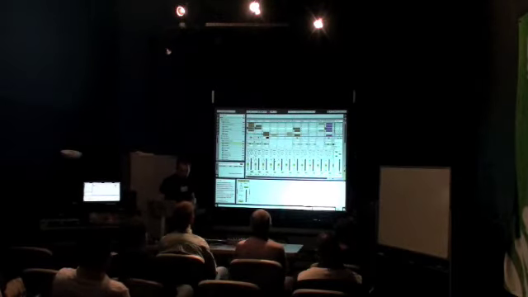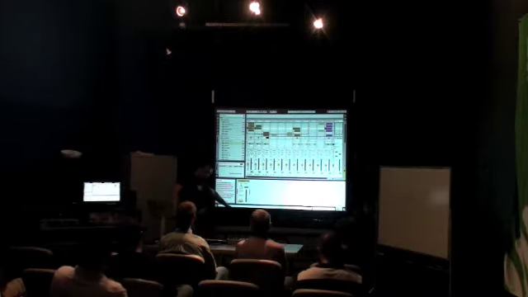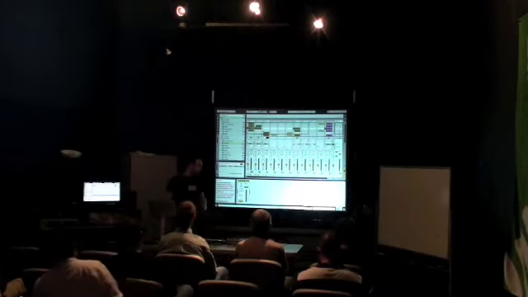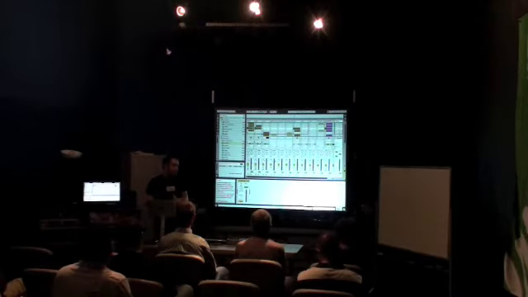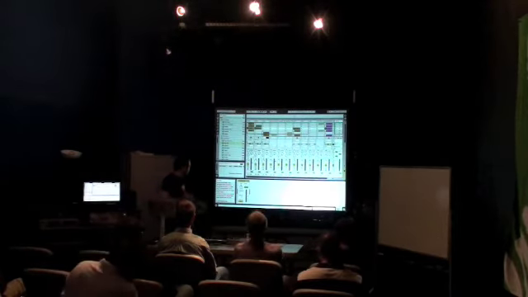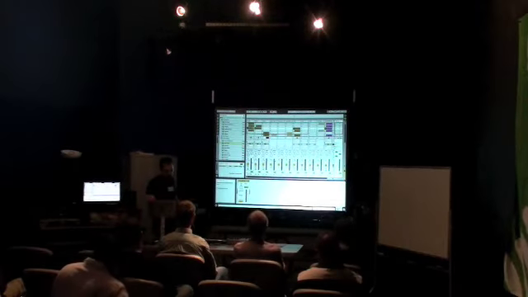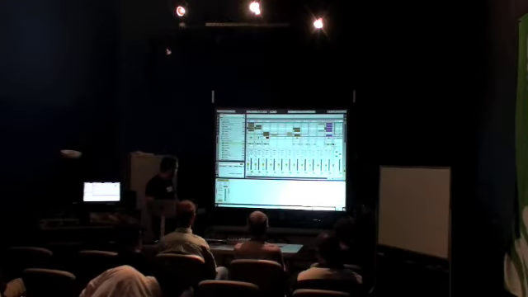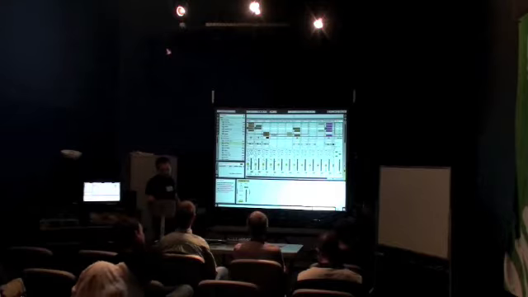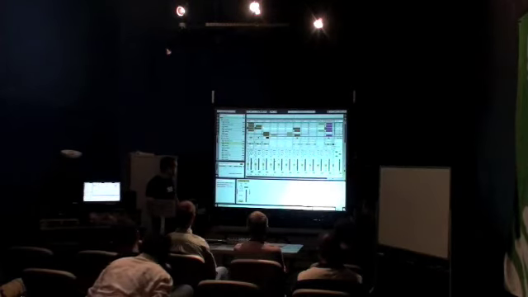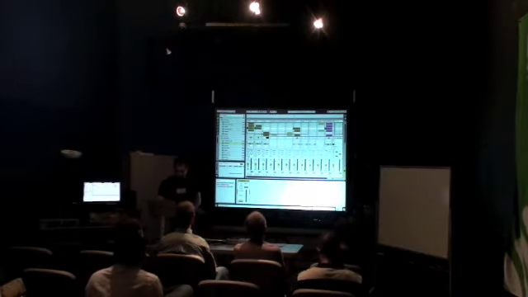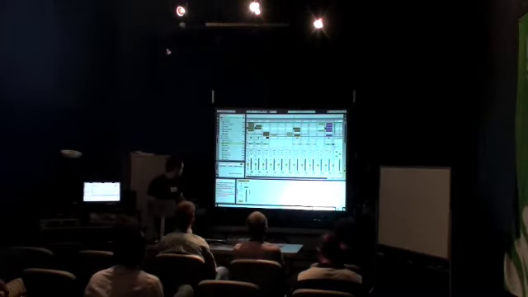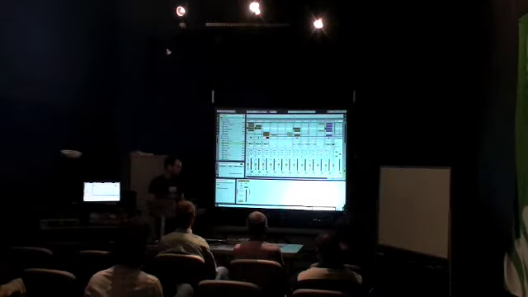Also really important to know right off the bat, this lower left-hand corner is the info view. It's super helpful. There are so many different buttons and features in Live. If you ever don't know exactly what you're doing or you need to be reminded of something, turn on the info view. This lower left-hand triangle will hide and reveal the info view. When you move your cursor over various parameters, the info view updates and tells you what that knob, button, or device does. It can really help remind you, especially when you're learning the program. Even if you've been using it for years, you'll forget.